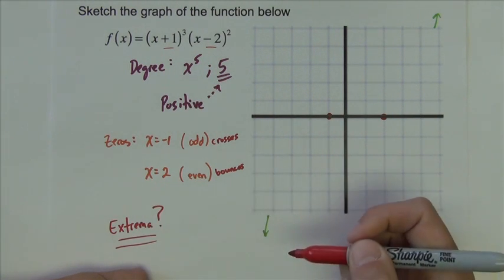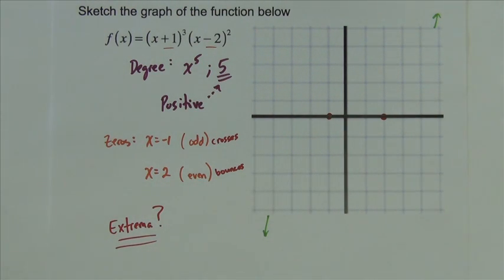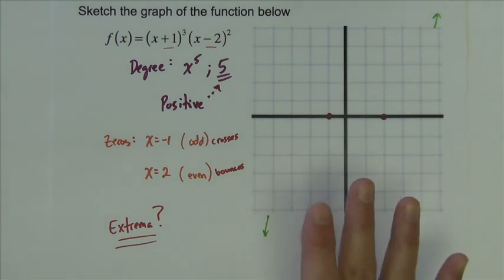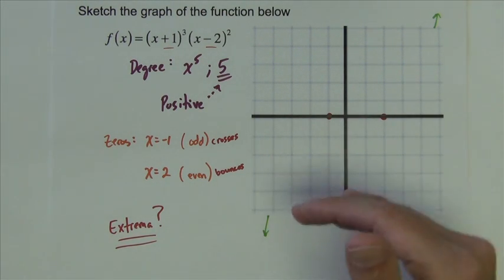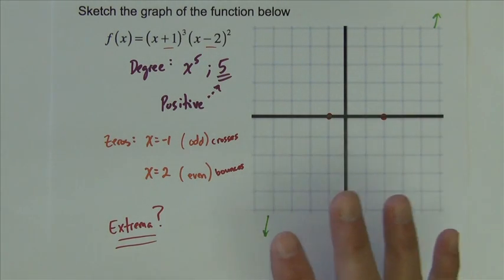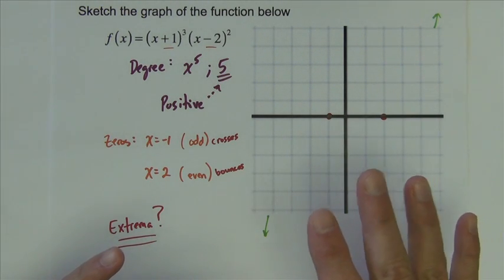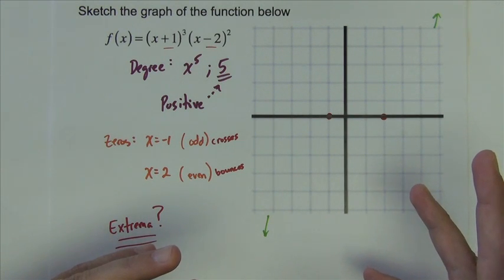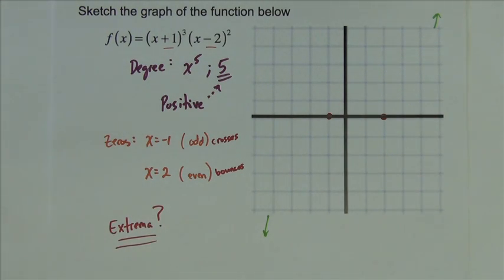What I don't know anything about are the extrema, and we're not going to go into depth with that, to be quite honest with you, because to actually find the extrema with pre-calculus is rather difficult. We need some calculus techniques to do that, or the tools on the graphing calculator can do that. So I'm going to draw just a rough sketch without any regard to how high or low the graph might go. So I'm not going to consider extrema at all. I'm just maybe making some of that up, if that's all right.